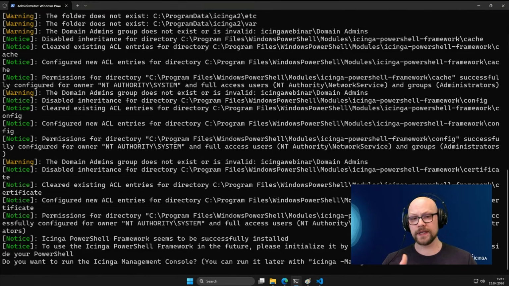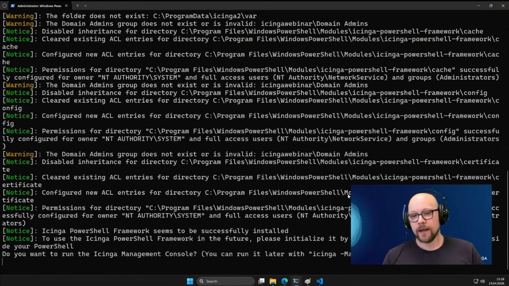The idea for this entire part is basically that you get a basic starting point from which you can create your own configurations. You can then save and use them to deploy Icinga for Windows automated without any user interaction in your entire environment. So I click yes. And then let's start with the Icinga for Windows Management Console.